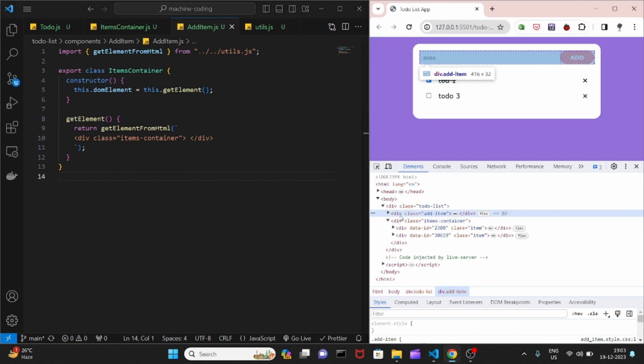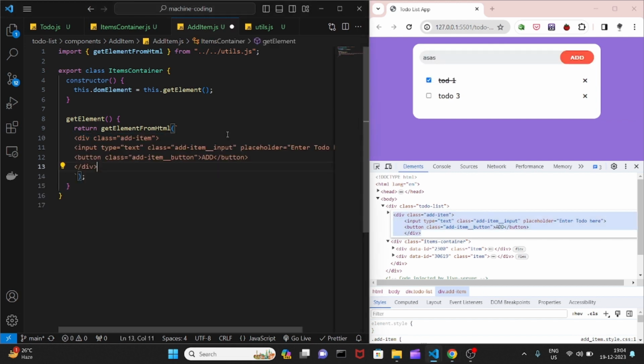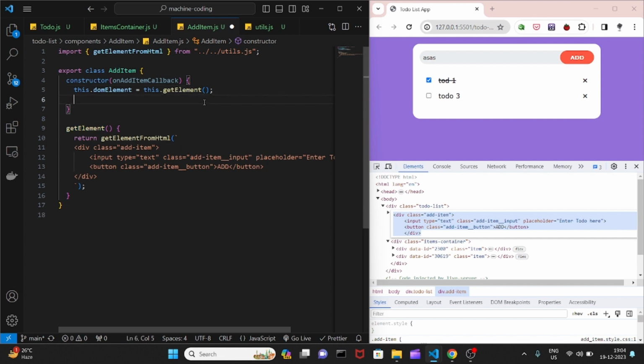I'll be having add list. So add list is going to have a lot of stuff. So let me copy that. Edit HTML. Come here and paste it. I can have tabs for these also. So this should work fine, I guess. And the items, yeah, it should be add item. The add item is also going to get a callback function, which we need to call whenever any new element is added here. Okay. So we need to write on add item callback. We'll be doing that in a to do. First of all, let me write the logic here itself.